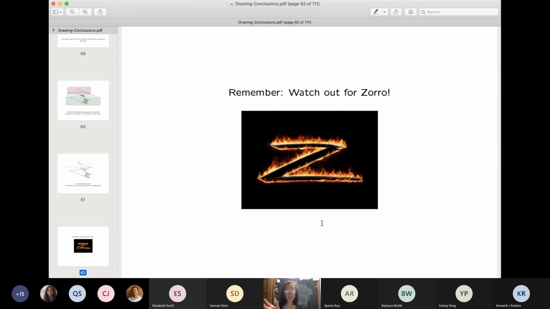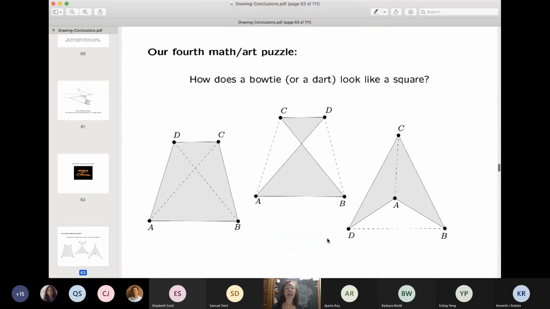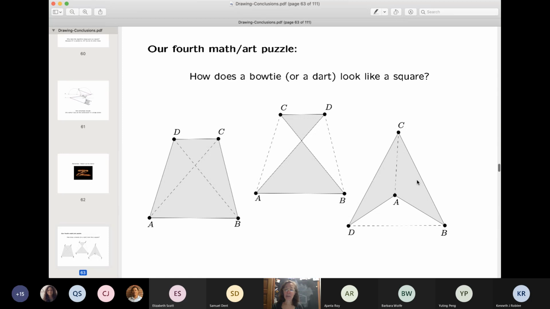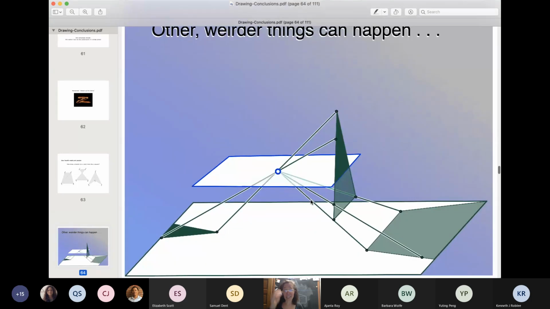Anyway, that proof was the way that mathematicians can prove that every single quadrangle out there is the image of a square. But you probably are still wondering, how can a bow tie be the image of a square? It still doesn't make sense, even if it works mathematically. So that's what I want to address. How do these two things look like squares? And the answer is, unfortunately, my colleagues were right. I shaded this wrong. And it comes back to this thing that I told you before.